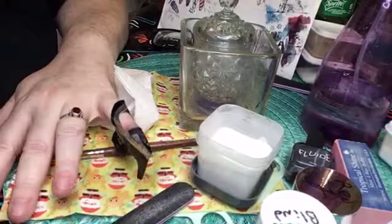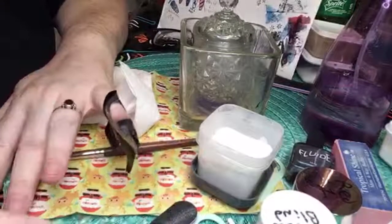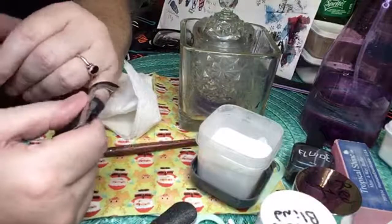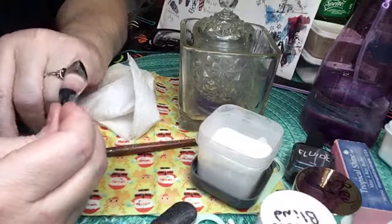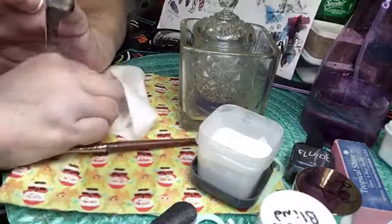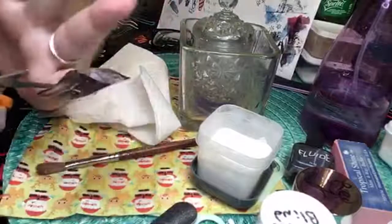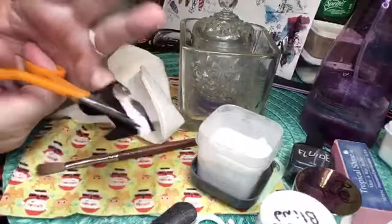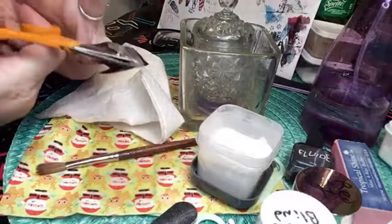Hear that? Hear the difference? Thud, thud, thud, thud. Although that's where my flesh is, so that may be part of the reason. Okay, I've made such a mess that it's going to be a little more challenging to pop that off. Ow. Make things a little easier on myself. Just cut that right off.